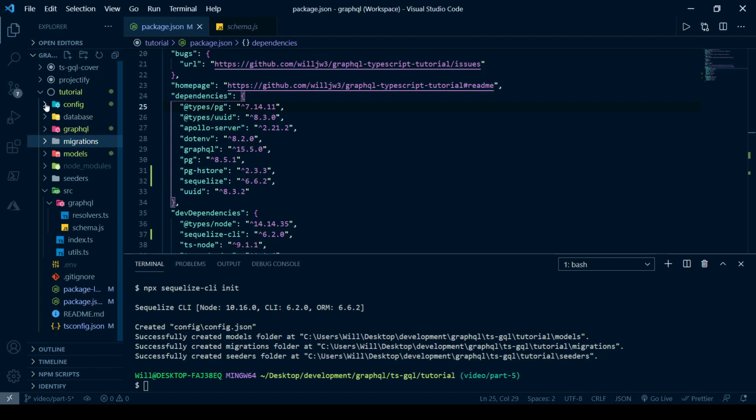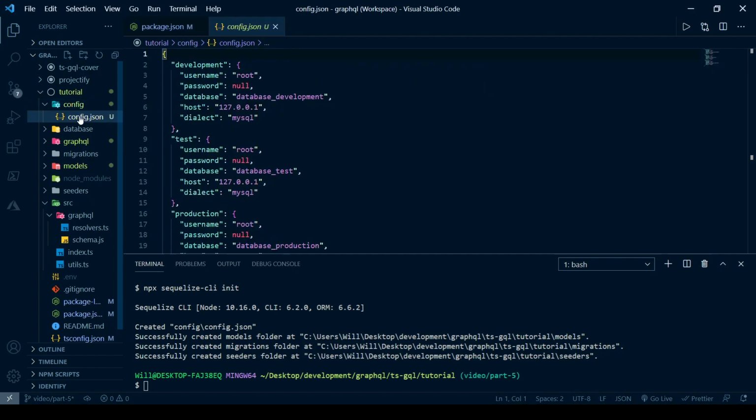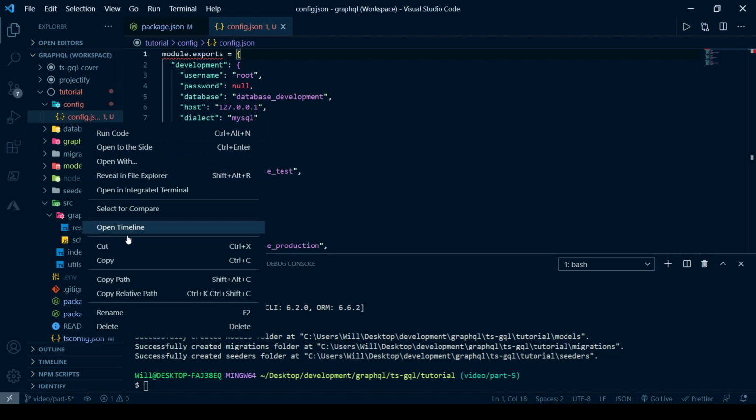If you look at the config folder, they give you a file called config.json, and this is where we set up our database connection. You can add all of your values directly, but so far we've been using .env and hiding our connection string values, and we'll continue to do that here. But since this is a JSON file, we'll have to make it a JavaScript file to do that. We'll rename it.